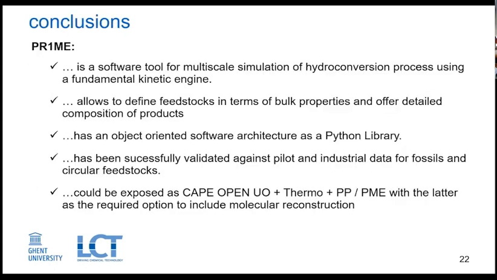Well, that brings me to the end of the presentation. I would like to invite you, in any case, to share your thoughts in that regard. That's part of the idea, to share with you our ideas. But as conclusions, Prime is a software tool for multi-scale simulation of hydroconversion processes using a fundamental kinetic engine. It's one of the key features. It allows defining feedstocks in terms of bulk properties and offers detailed composition of products as well, to do the jump between bulk properties and detailed composition.